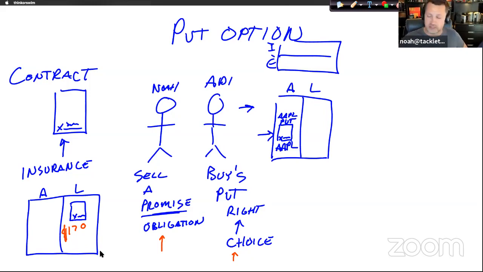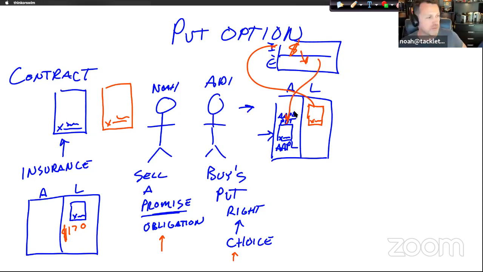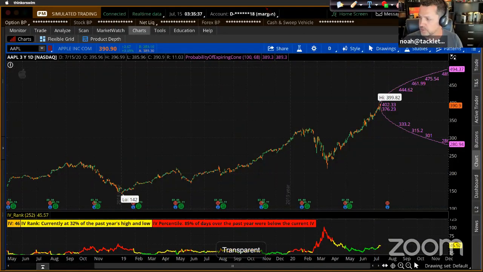Now, if Audi wanted to get some money to pay for that contract, he could sell a second contract. He could sell a covered call. Since he owns the stock, he could sell the little covered call and he could get an income. He could get some money from that to help him cover the expense and pay for his insurance. Now, in this example, the insurance cost $925 to protect the nice $14,000 gain on the stock.